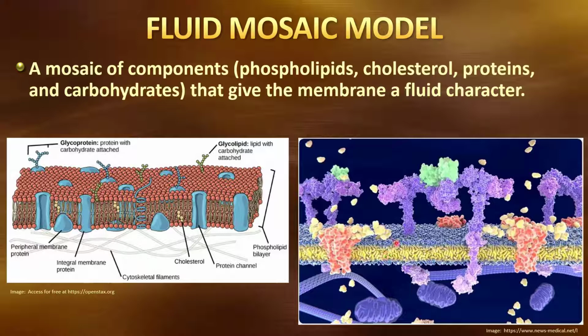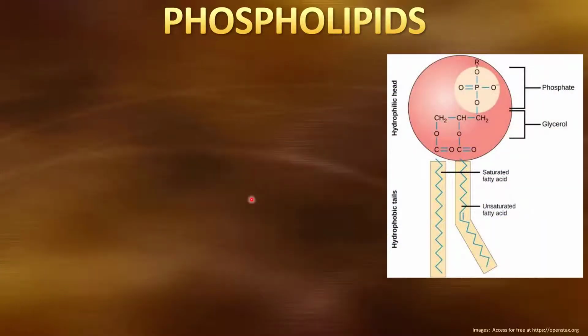The membrane itself sort of floats, if you will, sort of like a wave on a surface. These molecules here can move across, they can move through, and so there's quite a bit of fluidity to that membrane. Let's take a look at the basic background of the membrane, which is composed of phospholipid.